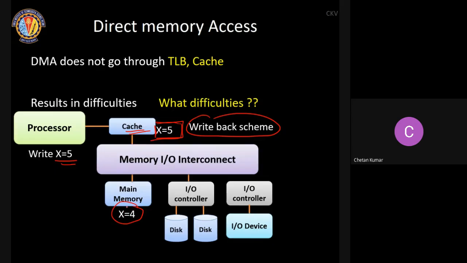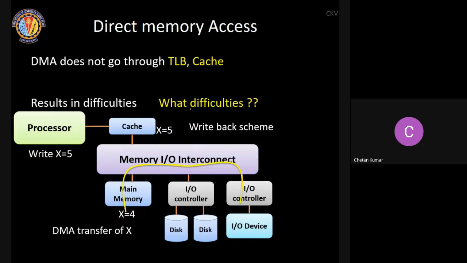Now at this point, there is a DMA access that's initiating the data transfer between some IO and main memory, and it is requesting some data which is X. So it will see a wrong value of X, which is 4 here. Normally it should see the correct value of X, which is 5. But here it is seeing a wrong value of 4. So this problem will be there. So in this case, can you tell me how do you resolve this? Any ideas on how to resolve this?